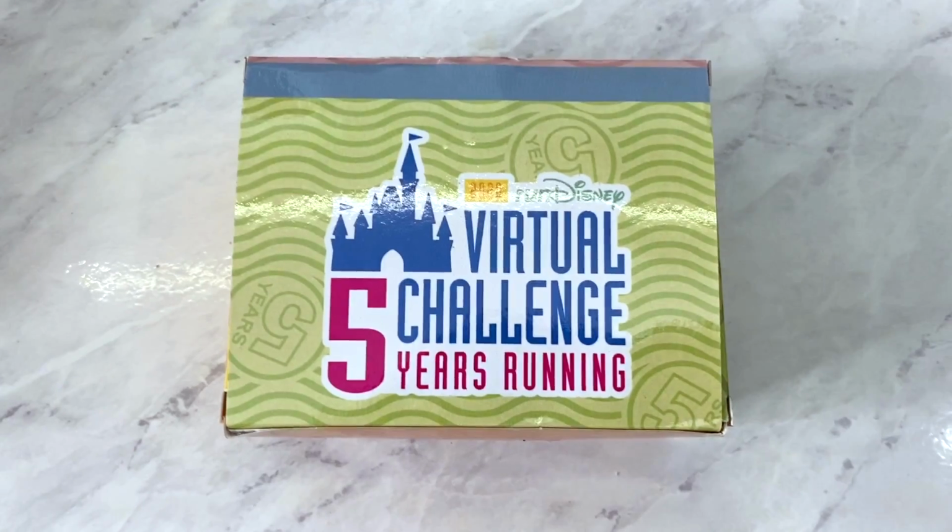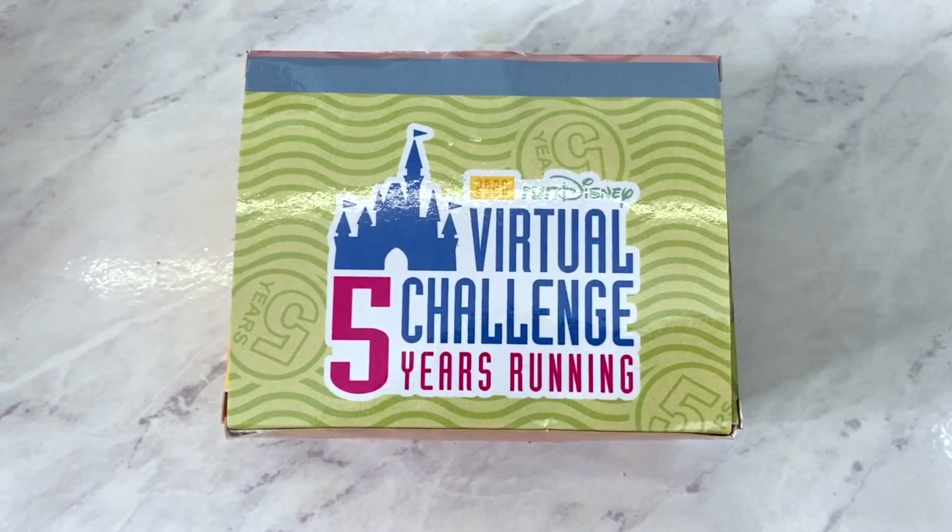I saw people start posting about getting their medals in late July, and I got mine on August 2nd. Make sure if you move within that time period of registration to when the medals get sent out that you contact runDisney, because I have seen some people have mishaps with medals getting shipped to old addresses and then not be able to get them back. They are shipped through FedEx, so in case the address forwarding doesn't work, you just want to be on top of that so you don't miss out on your awesome medals.